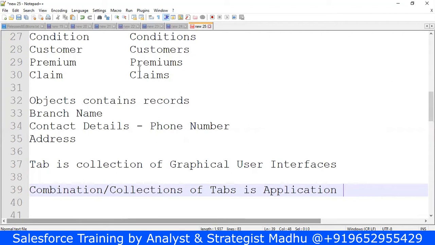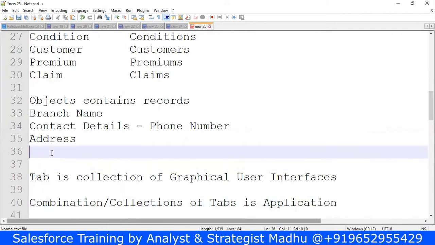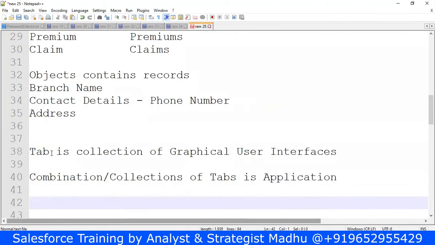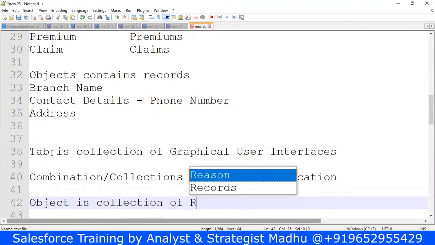Application is a collection of tabs. Then what is object? Object is a collection of records.